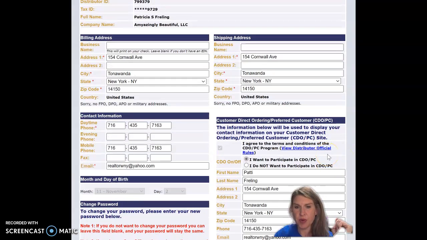The most important part of this is going to be making sure that you check this box here, saying that you agree to the terms and conditions and that you turn on, you verify, I want to participate in the CDO Preferred Customer Program, and that you fill out your information in the website.